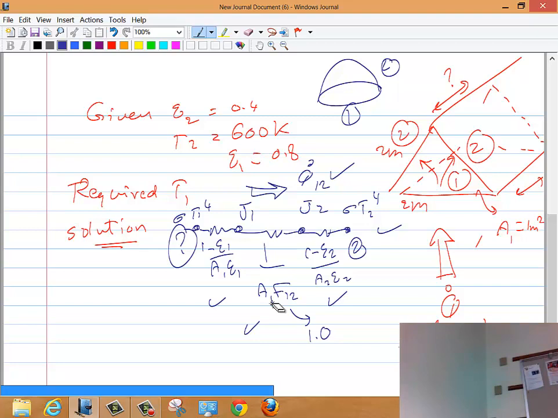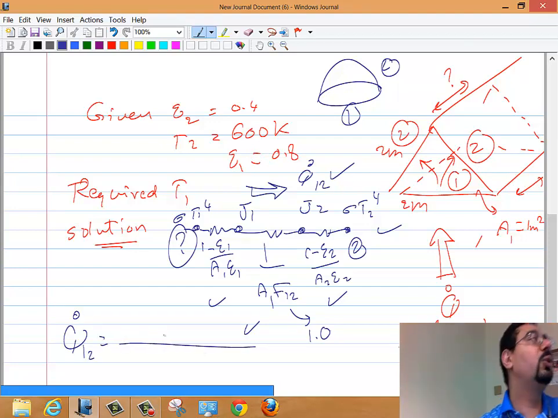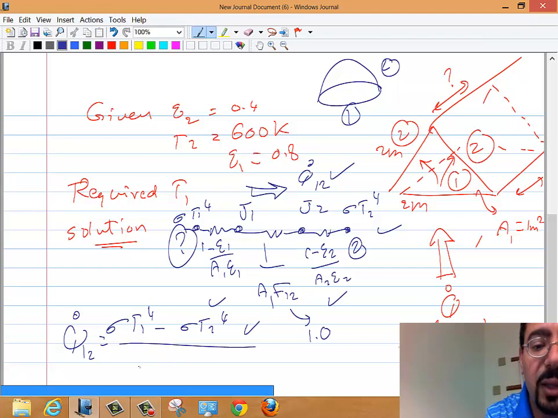Or we can just write it as one equation. From here to here, sigma T over the resistance. Right. Let me write it. So Q dot 1, 2 is... I thought that you were talking about the three equations that we wrote last time between J1, J2, and J3. So now we would write just sigma T1 to the power 4 minus sigma T2 to the power 4, divided over all the resistance.